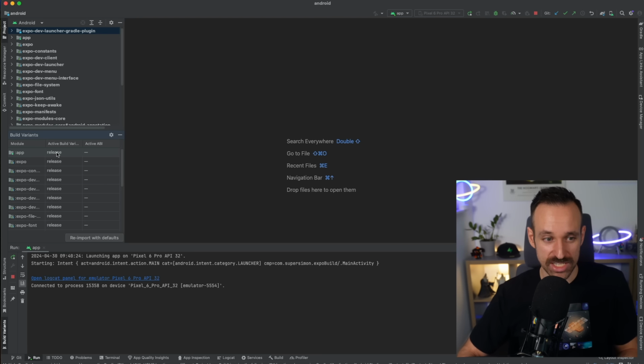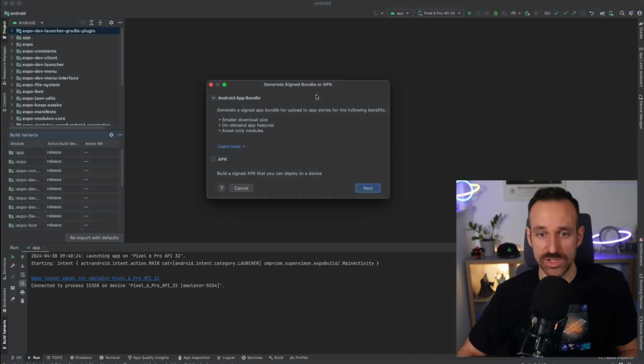Okay, it is now changed to this, and you could now do, I think from the top menu you have to select build. Where do I have to go? I think I first need to kill this, and then you can build bundle or build APKs. Let's say like to build. It's instantly doing this. Isn't there like a dialog coming up? Well, yeah. If you do a generate signed bundle, then you go through the process.